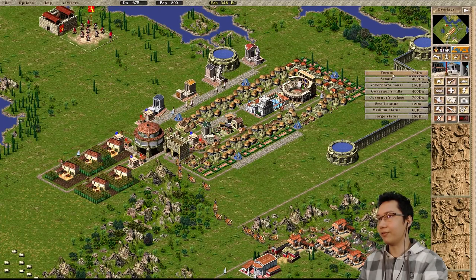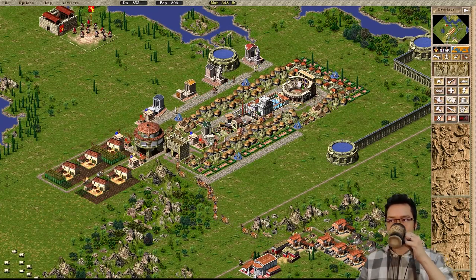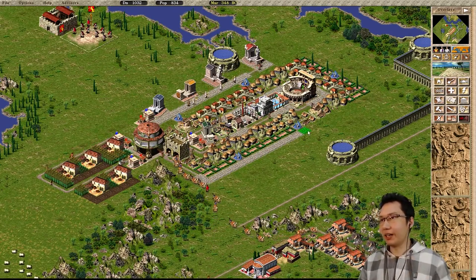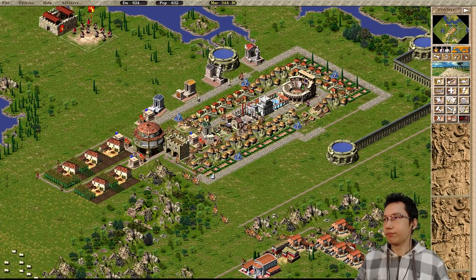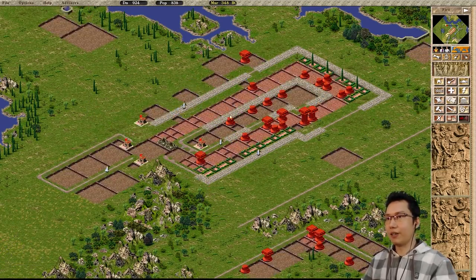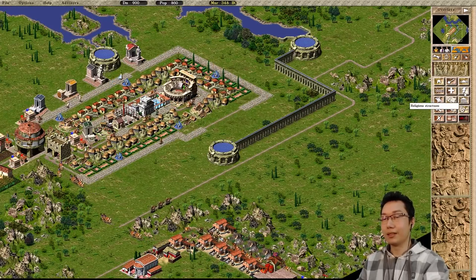I'm gonna need to put down a forum. Let's do that. And I could actually move the temple out of this block, because we could have this road circle around all the way to do that. I'll just keep an eye on how far... Oh, there's a couple houses there we lost. Let's replace those. How's our employment doing? 41 unemployed workforce, okay.